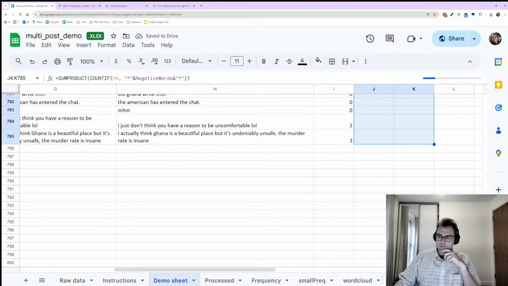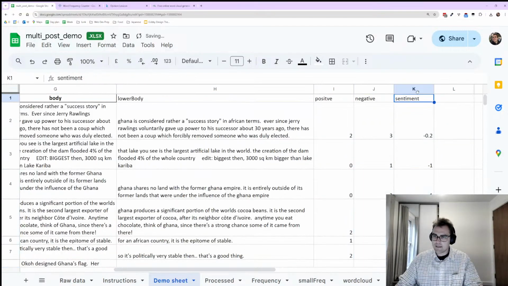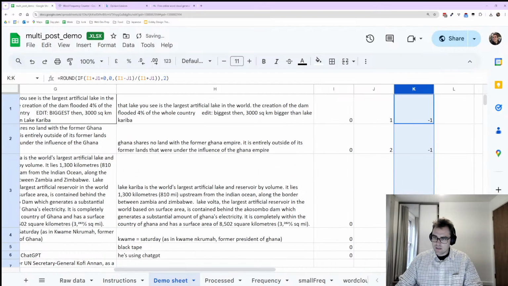Then next we can do something interesting with this. So I think frequency word counts are always great, and I think word cloud's great. And we should use this sentiment in some way. So why don't we say, let's use all of the positive sentiment messages to try and get a frequency count out of. So now I can sort by this field.